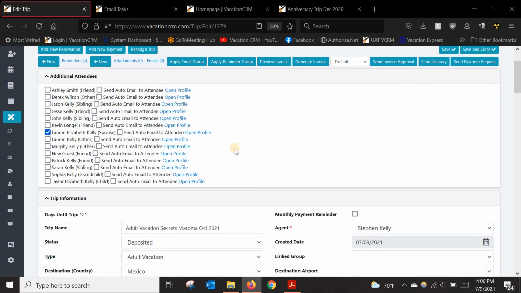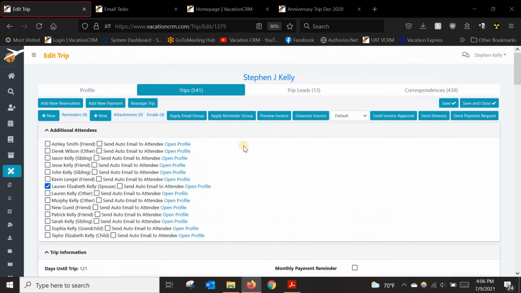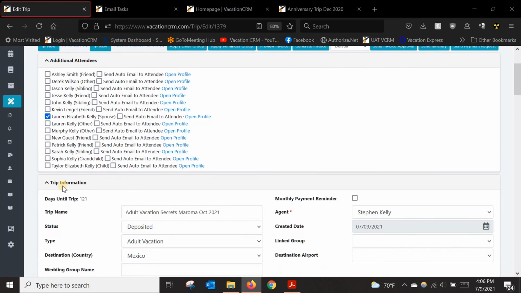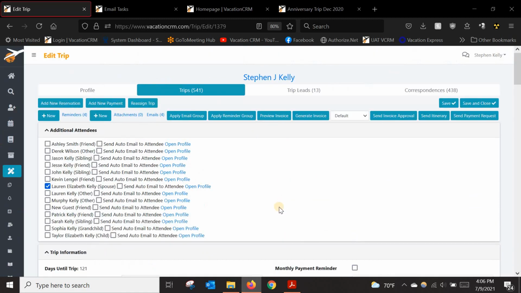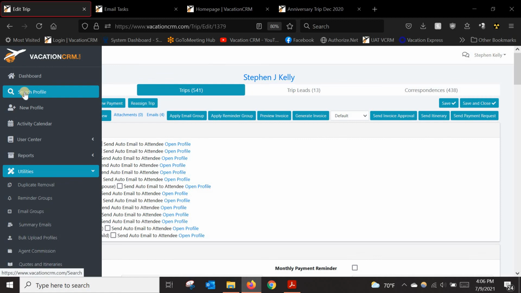Alright, so now one thing I kind of skipped over that I'm going to come back to now is group booking, information on group booking. So groups are handled almost exactly the same as any other booking as far as the actual trips go, because the way VacationCRM sees groups is just a bunch of individual trips put together. So when you're entering booking details, this is all the same. However, there are some additional steps at the beginning that you don't have to do with a simple honeymoon or a family vacation.